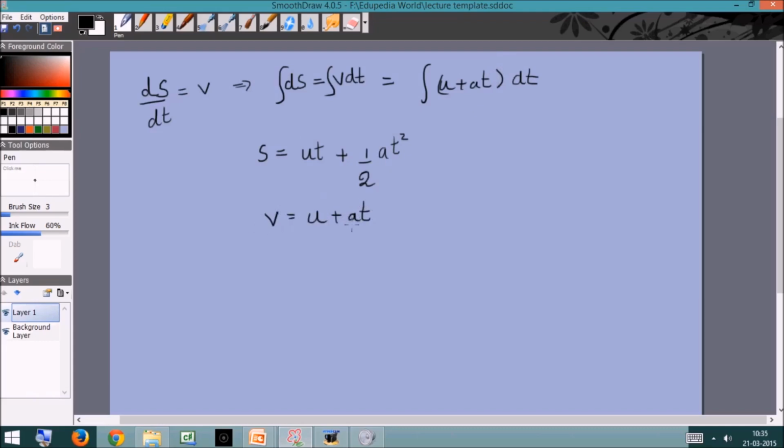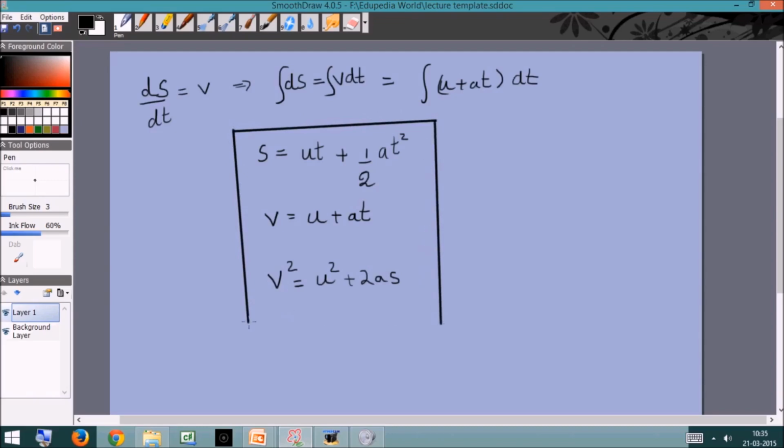And if you square this equation and substitute the value of s, you can get the third familiar equation, which is v square is equal to u square plus 2as. So these are the three equations. I'm sure you've seen these before, but now we really know how to derive them, and you should try not to just remember these equations but be aware of where they came from, because right now we are doing it for constant acceleration, but the moment we reach variable acceleration, there will only be one difference, which is that a will not be a constant, so it cannot be taken outside the integral. Everything else will be the same.